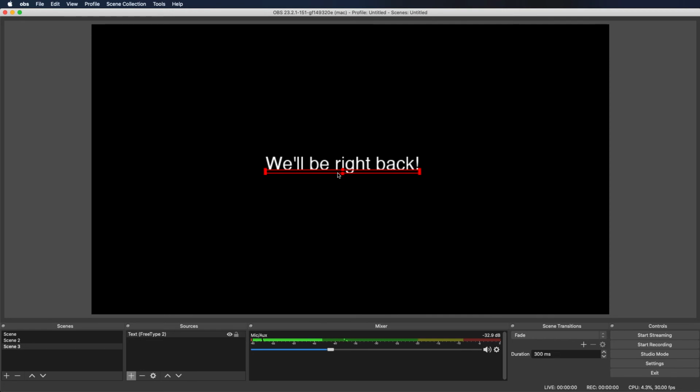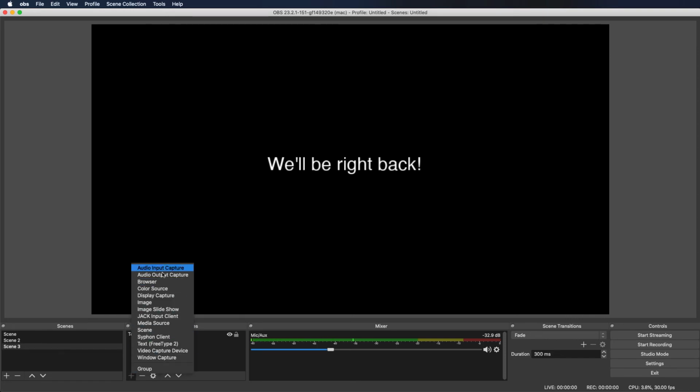Now again, there's a lot you can do here. I can also put up a background, I can put a video, I can import, maybe I've got a video that I downloaded to my computer, or I want to go to Vimeo, or there's a lot of different options here. If you press the plus sign, you can create a lot of different things, and based on the type of computer you're using or what you have plugged into it, you can bring in different sources. And this is exactly how big TV studios do it. They just have a lot more equipment.